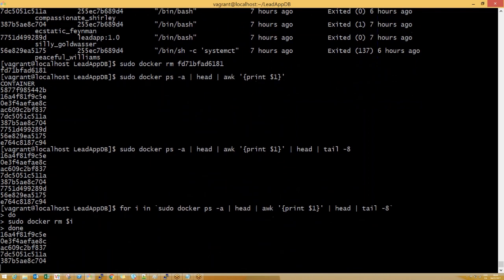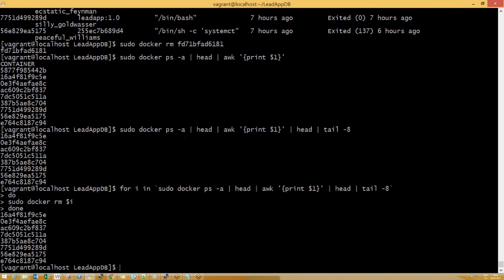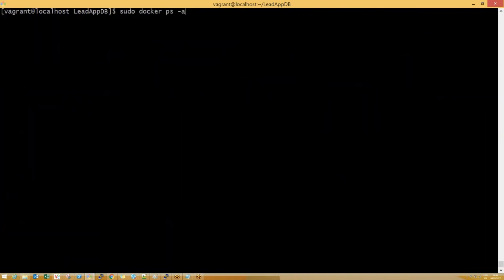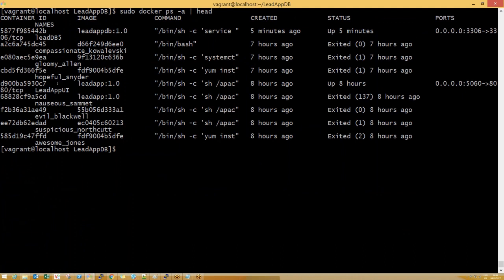It's pretty good. So I don't need to run the command each and every time. I've written an inline script which will take care of it. Sudo docker ps -a. Still many are there, but if you look at the head, most of them are deleted. These are all earlier ones. We can delete all of them if you really don't want them.